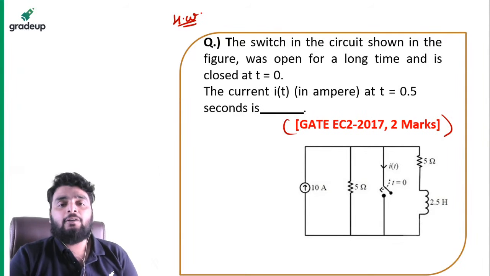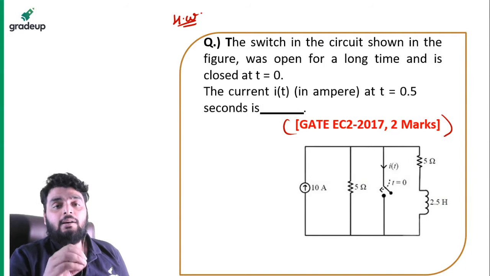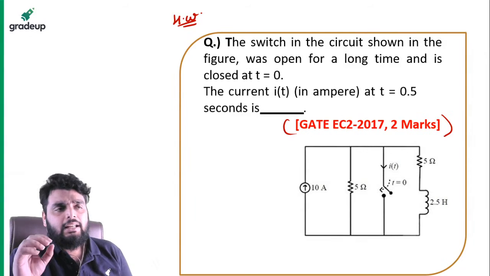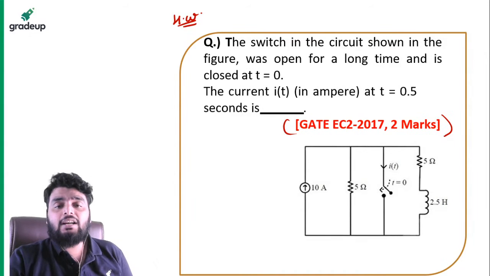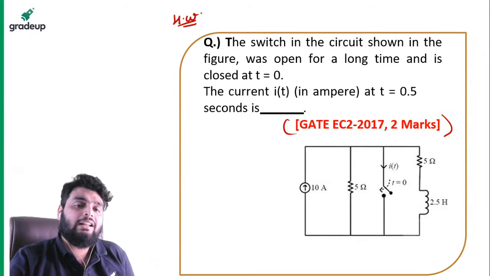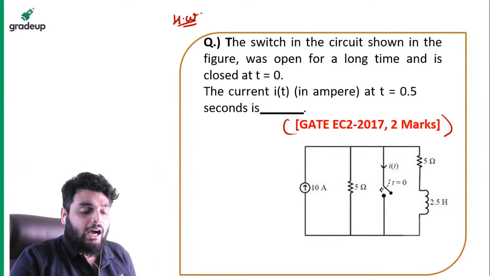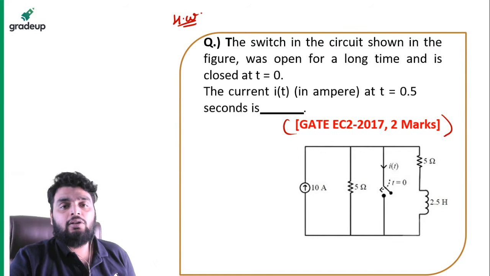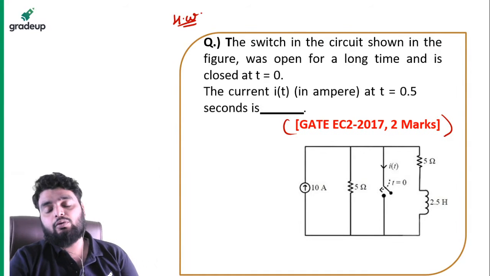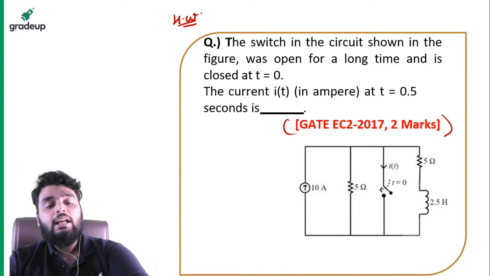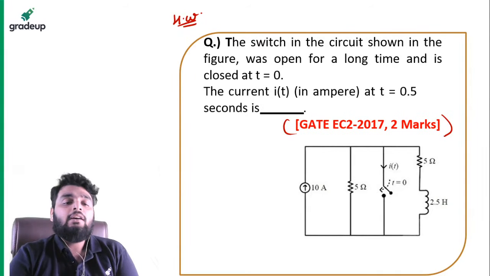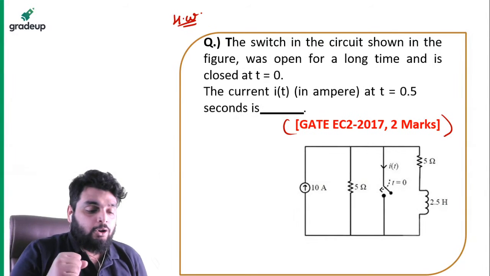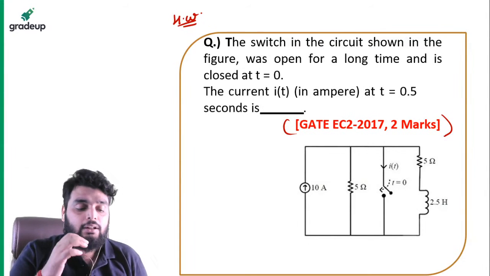Okay, revise it. 50 days left, not exactly 50 days, but you know how much time is left, 1 or 2 months. In these 2 months you have to revise the whole syllabus well and score a good rank. If you are determined, you will surely score a good rank. Otherwise, if you are not determined, then why are you studying? Just leave the study. Whatever you do, do it with full determination and full concentration.